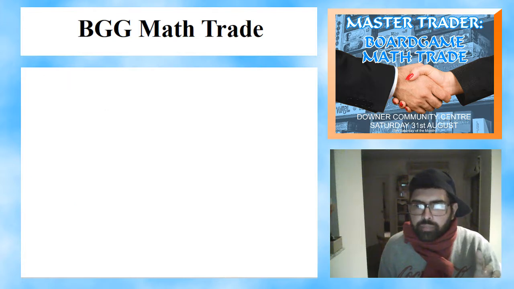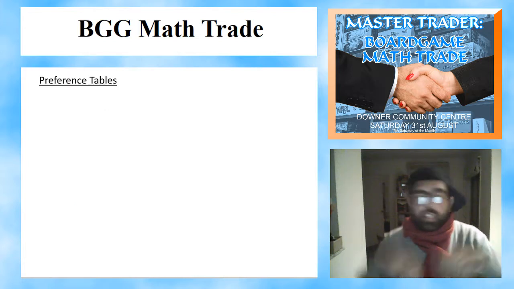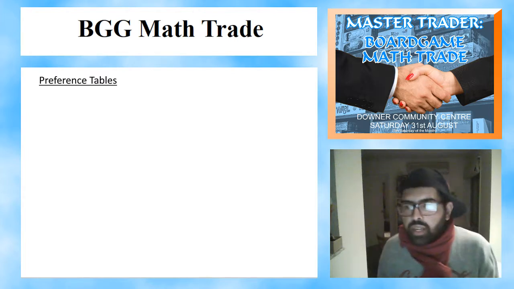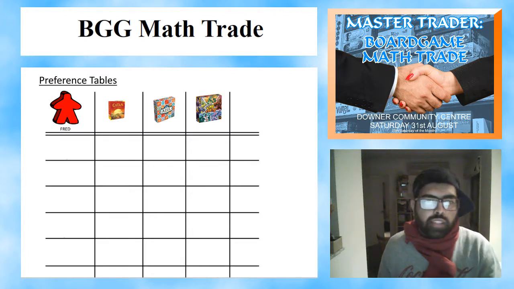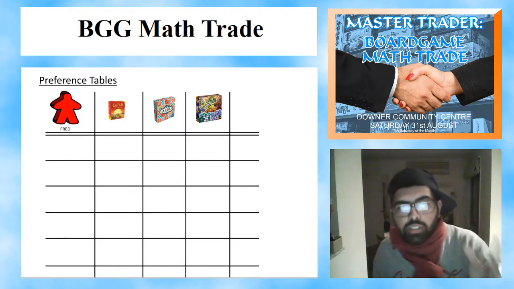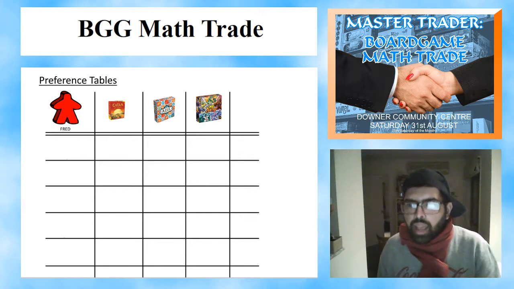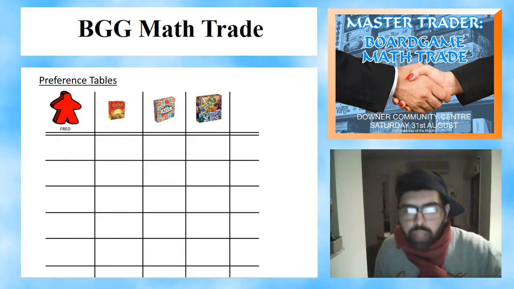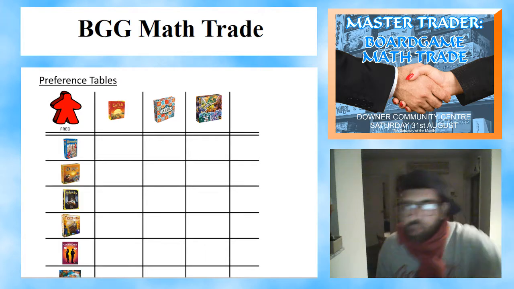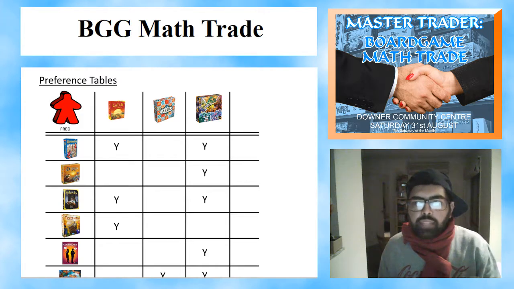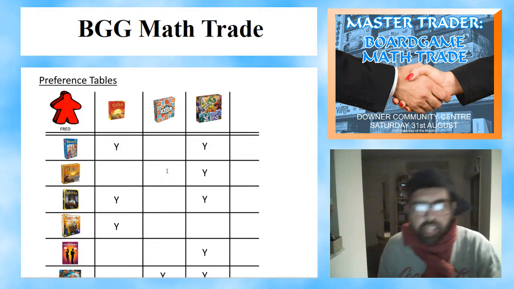Okay, next part is what's known as a preference table. There'll be some magic that the admin does, but basically he'll auto-generate these tables for you, right? So all the games that Fred wants to trade are at the top column there, right? He wanted to trade Catan, Azul, and King of Tokyo. And all the other games in the trade from all the other people are on each row, right? And so all Fred has to do is tick what games he wants for each of the different things. So if he wants Carcassonne for Catan, he ticks yes there, but he didn't want Dixit, so he didn't tick yes there, right?